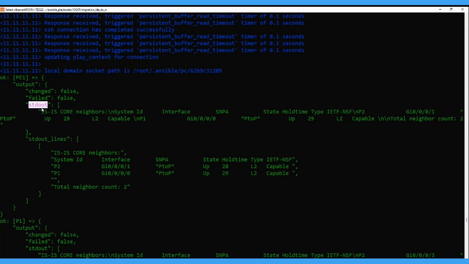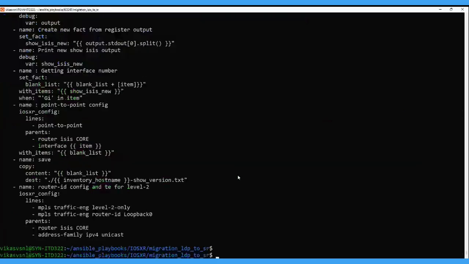Under this variable we get this list, and under this list we have a zero entry; only one element is there. When I'm processing this output stdout, with only the zero element of the list, I then run the split function. After that I got the interface number.